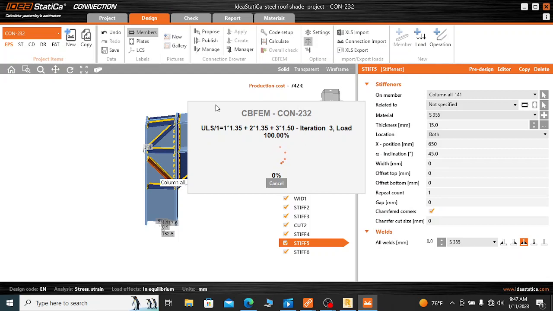After the completion of the analysis, Idea Statica will provide the final results of the connections.